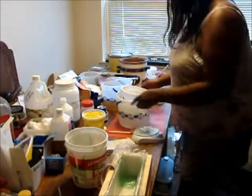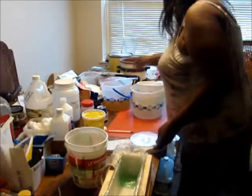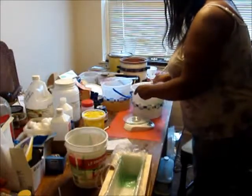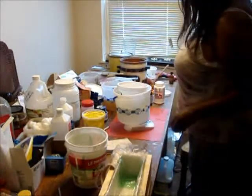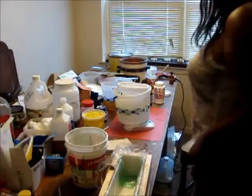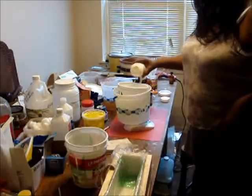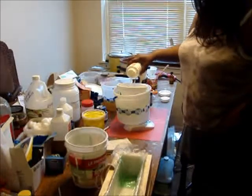I can zero out my scale to take the bowl weight. Another whole area for my messiness over here. I have the exact amount of liquid. It's resting in cold water. Turn this on. And put the correct amount of alkaline solution in there. It was at zero. I'm adding lye to my liquid.